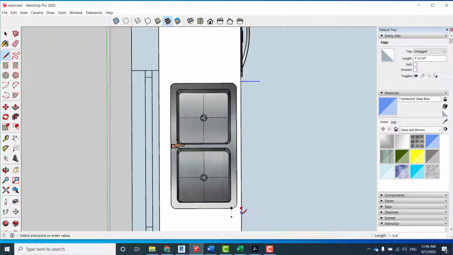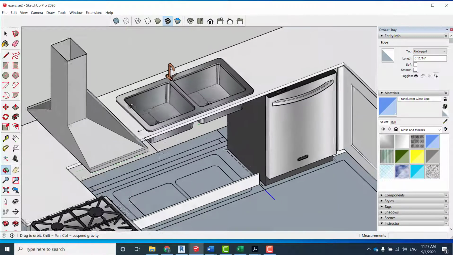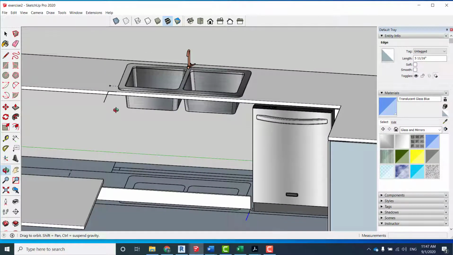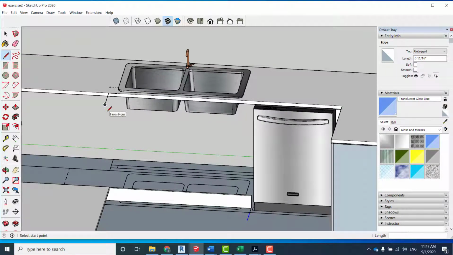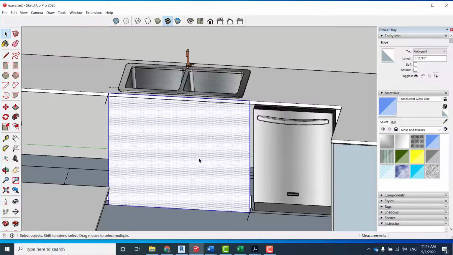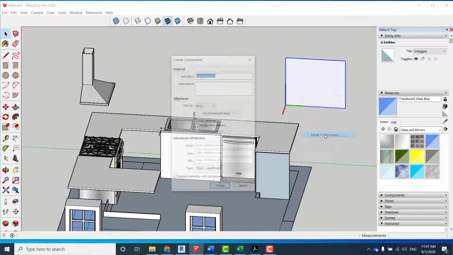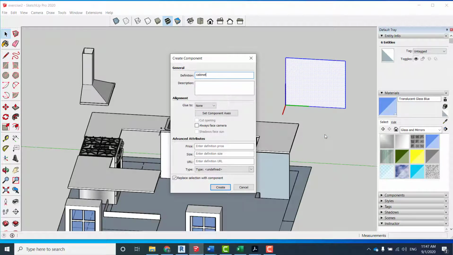Here. It was 2.5 inches, right? And from 2.5 inches and like that. Now it is coming out of that countertop space, and it'll be easier to draw. So using rectangle from here to here. So that's good. Control C, again the same process. This one, make the component as cabinet door sink. Okay.